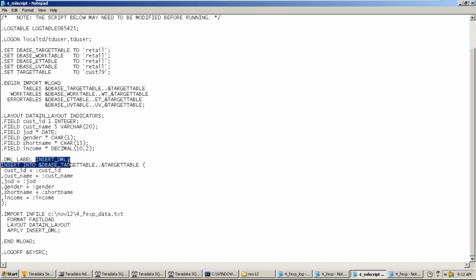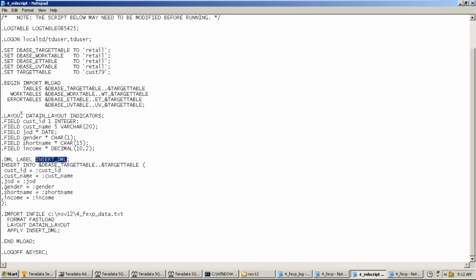Okay, insert DML. This is a user-defined name. You can use anything. Insert underscore DML, the label, and whatever DMLs you declare with this name are assigned to it. So whenever you want to use this DML, you don't need to write the whole DML, it is enough to mention this label.